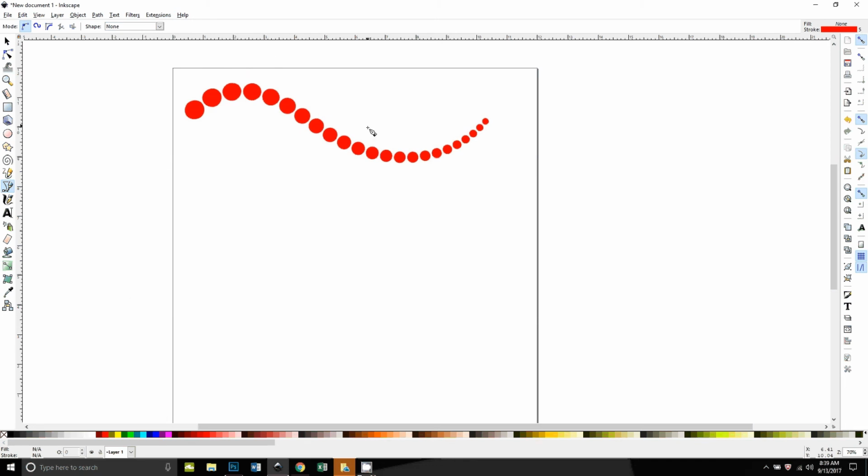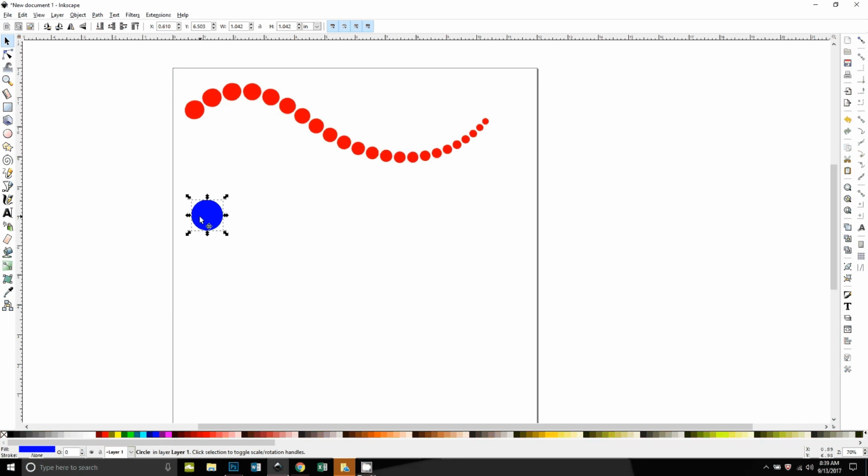Alright, so the first thing we need to do is make a circle. So I'm going to click on the circle tool, and I'm going to turn my snapping tools off first by clicking on that top one there. I'm going to hold down the Shift and Control key and just draw a circle. Okay? Let's make these a different color. I'm tired of red. Alright, so now we have a circle.